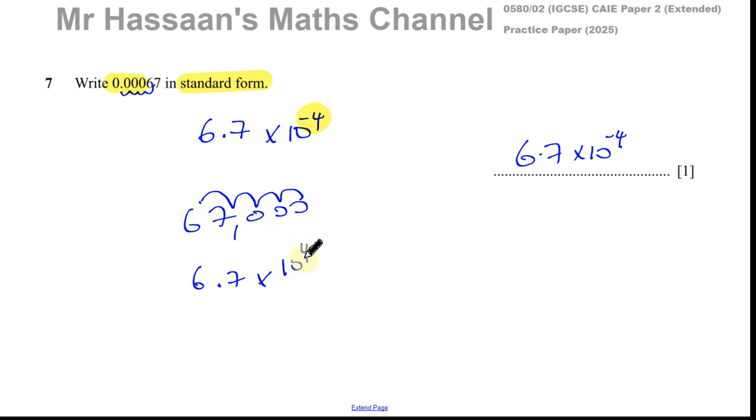So a big number will always have a positive power on the 10, okay? But the zero thing doesn't work anymore. The zero thing only works for the small number. So this question is for the small number, so I'll get rid of that part. So there we have our answer for this question, writing numbers in standard form.